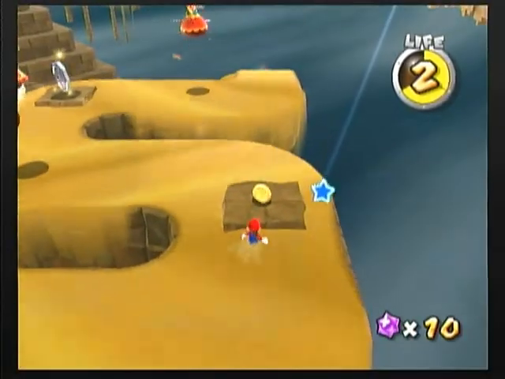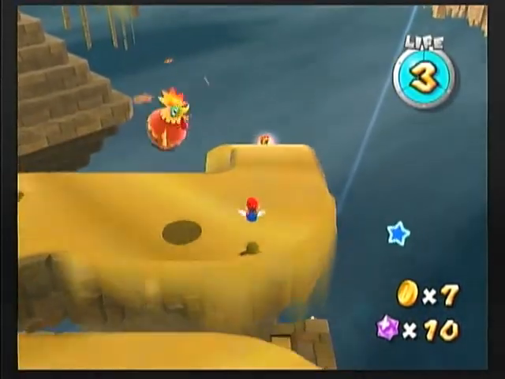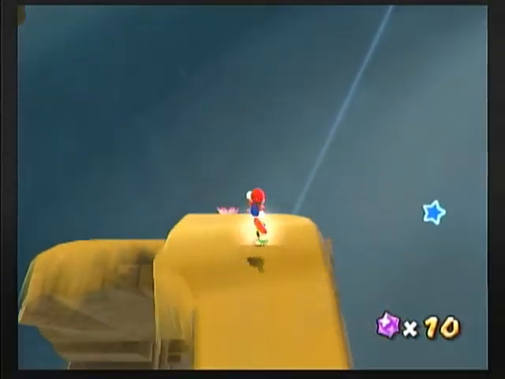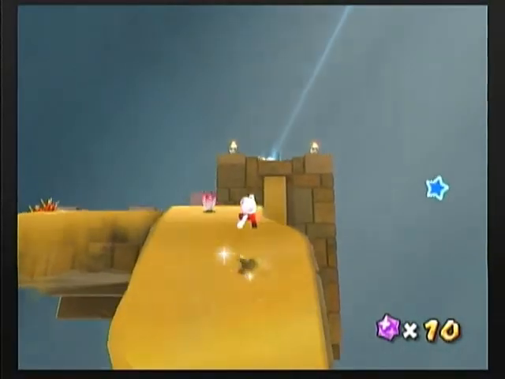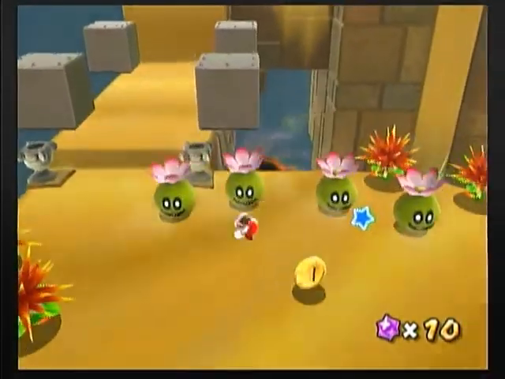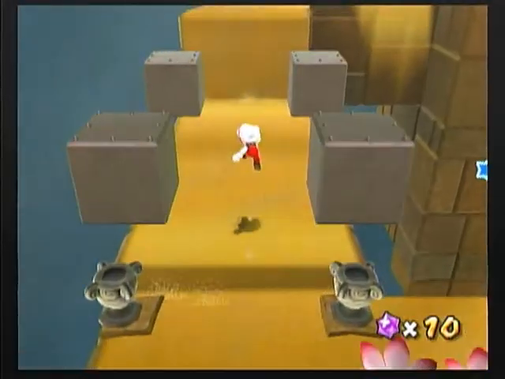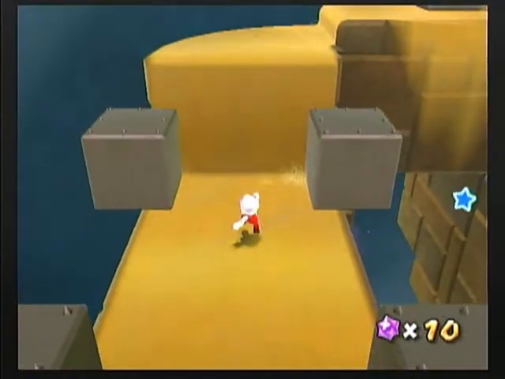And head over this way. That was supposed to be a long jump. There we go. You want to actually skip the fire flower. Okay. Well, I didn't skip the fire flower. I thought I jumped over it. I didn't. So that's the first green star down there at the end of the sandfall, I guess.